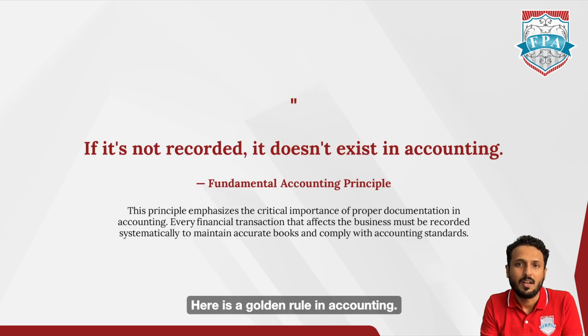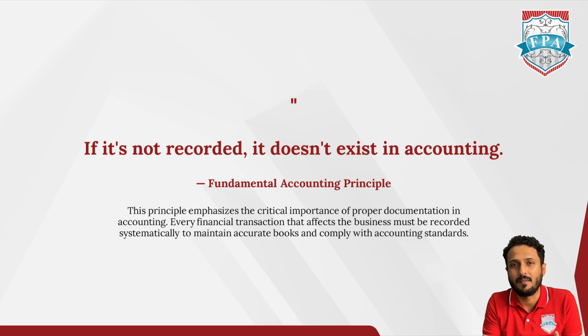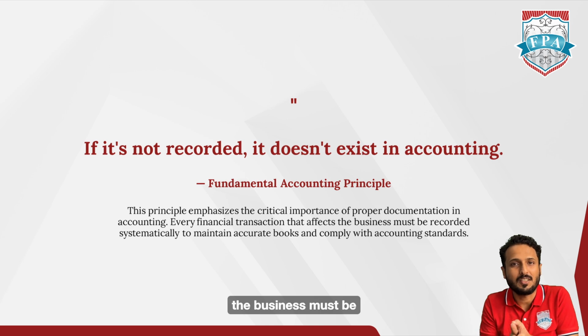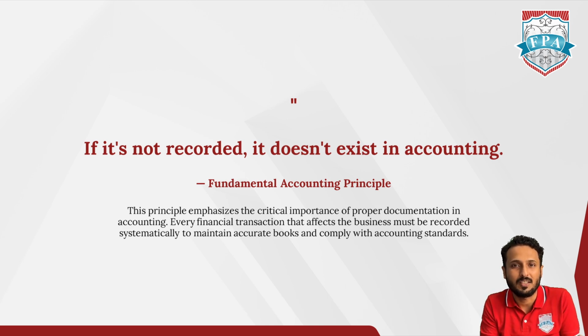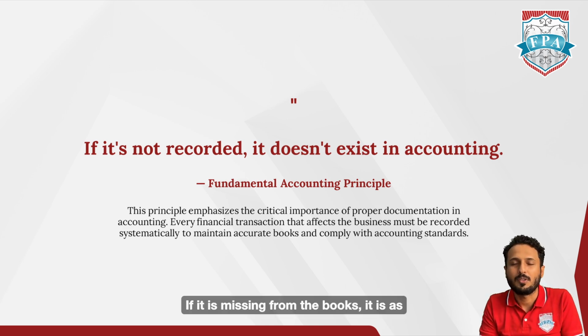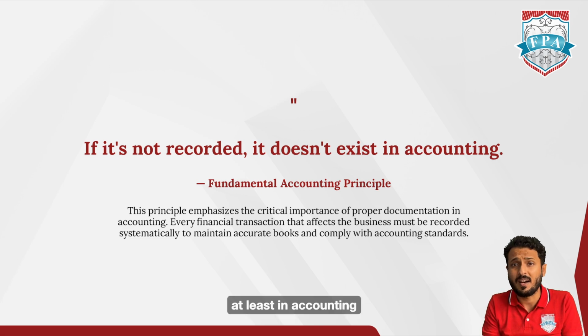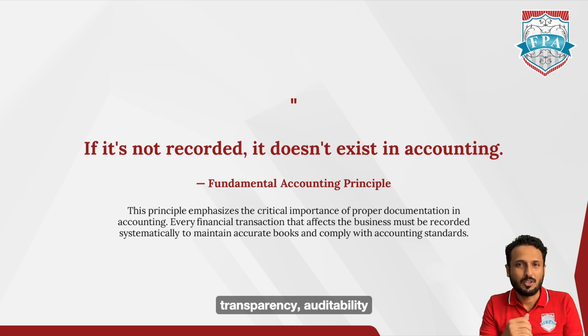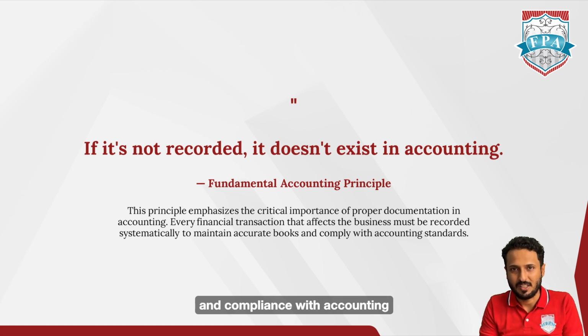Here's a golden rule in accounting. If it's not recorded, it doesn't exist in accounting. This principle highlights the importance of proper documentation. Every financial transaction that affects the business must be recorded systematically. If it's missing from the books, it's as if it never happened, at least in accounting terms. Recording every valid transaction ensures transparency, auditability, and compliance with accounting standards.